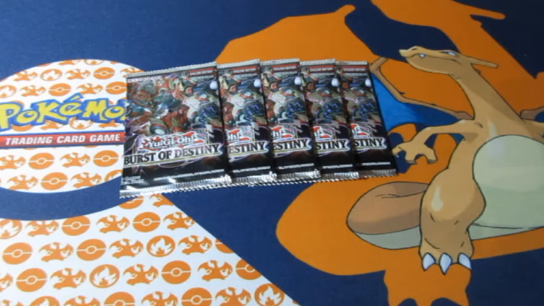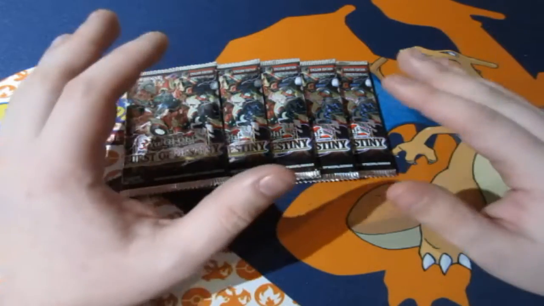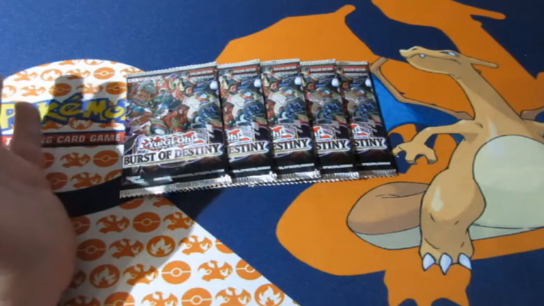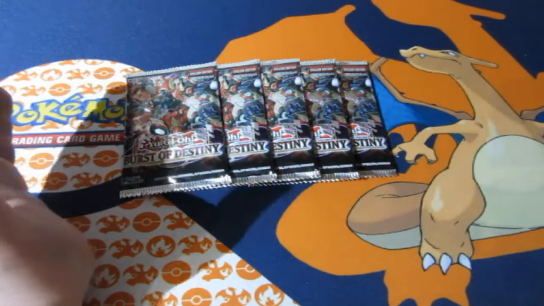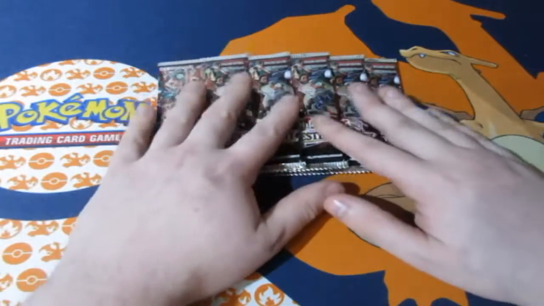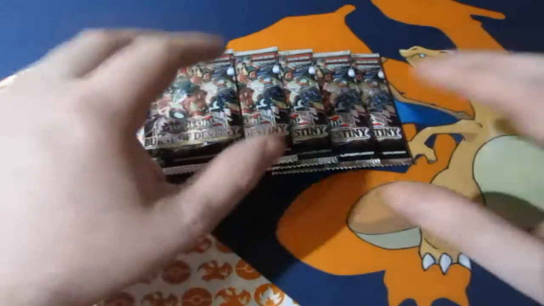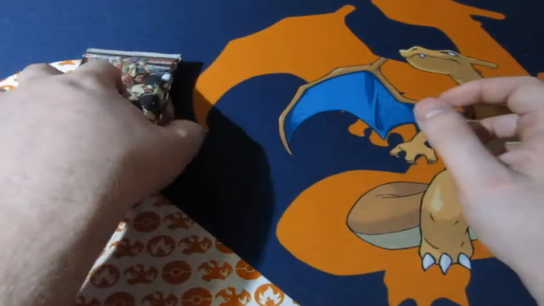Out of 5 packs, I want to get myself at least an Ultra Rare. That's all I really want. If I get a secret, fantastic. If it's all supers, I'm not really bothered because this is a new set. All the cards are going to be brand new and I won't need to sell them. Unless I get a duplicate for some weird reason. Without further ado, stop jabbering Dobbsy. Put them to the side.